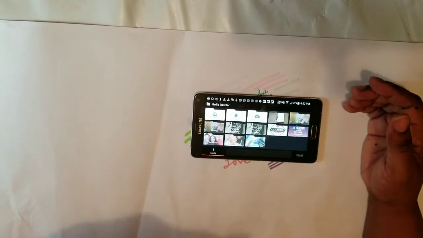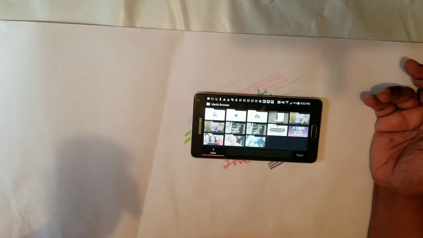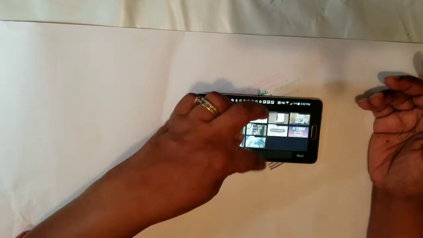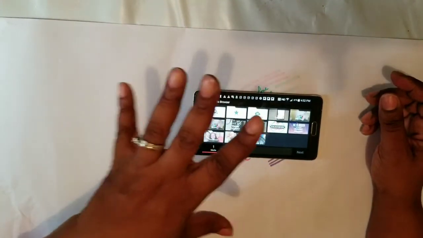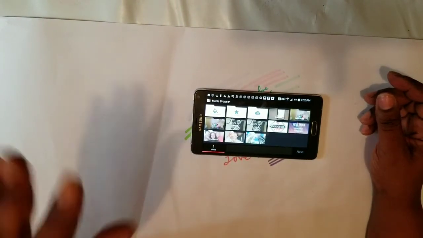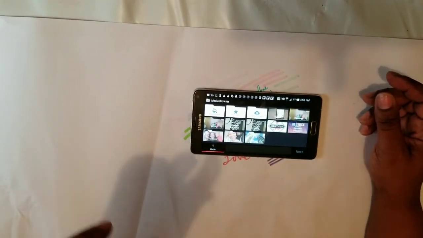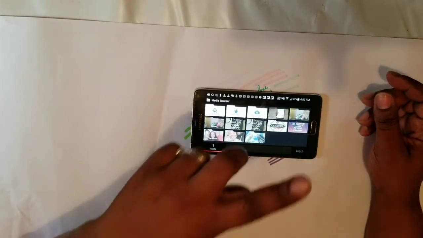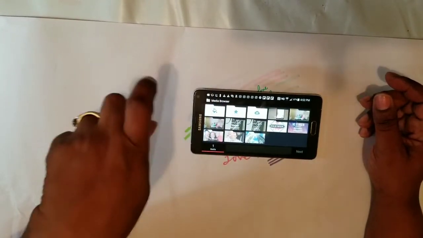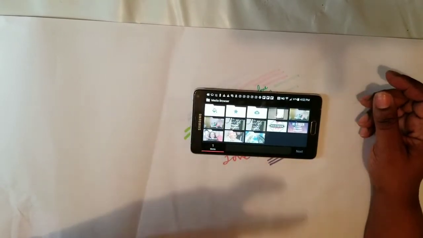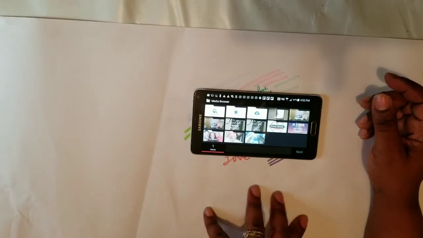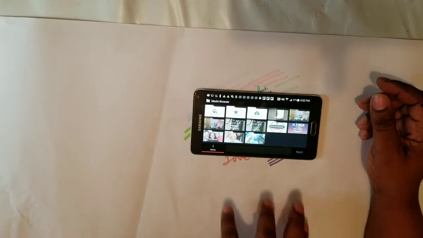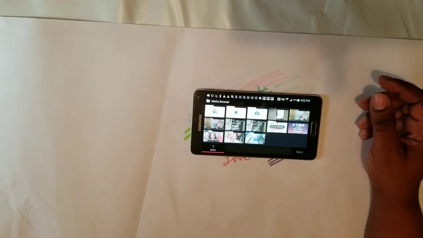If you recorded it, of course, it's going to be on camera. If it's something that you downloaded, it's going to be on download. Then there's movies, Instagram, Facebook, pictures, image. Anything that you have downloaded to your phone, depending upon where you got the footage from. If you downloaded a video off Facebook, it's going to be in Facebook. If you downloaded something from Instagram, it's going to be through Instagram. You're not actually going to those sites. You're not going to Instagram or Facebook. This is your phone and the footage that's stored on your phone.